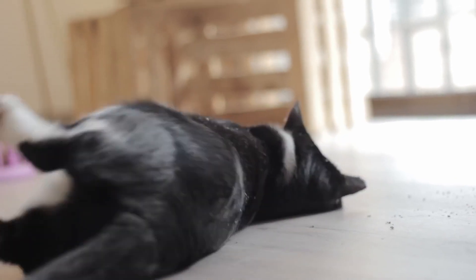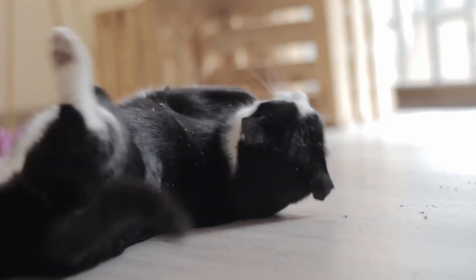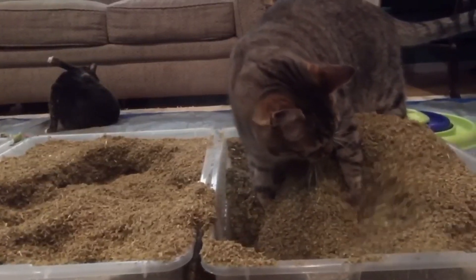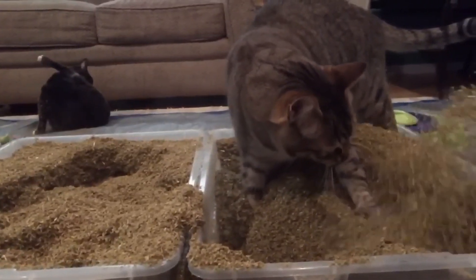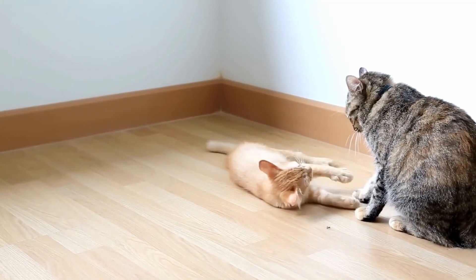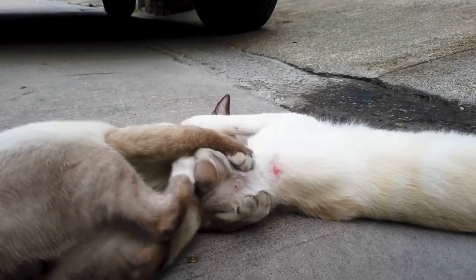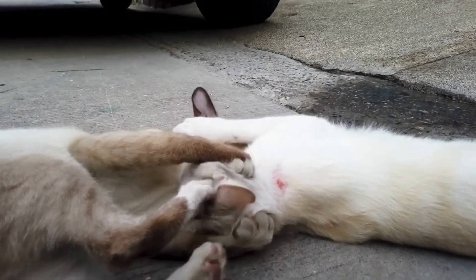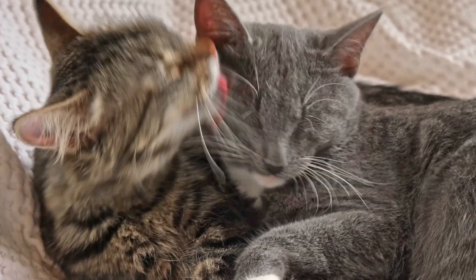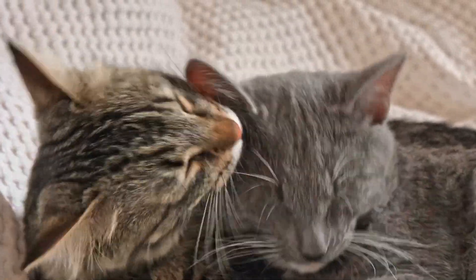So here's the big question: does catnip get your cat high? Although catnip might initially appear to possess some mind-altering properties, it's important to note that it is not habit-forming. However, some observations suggest that catnip could sporadically trigger regressive behavior in felines. In households with multiple cats, you might want to try introducing catnip to each cat individually at first to avoid potential conflicts and ensure that each kitty enjoys their catnip experience without any inter-cat discord.